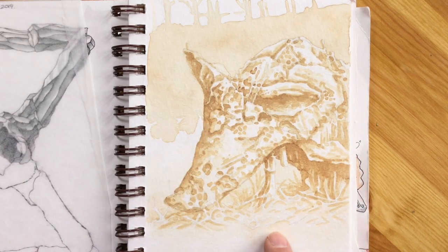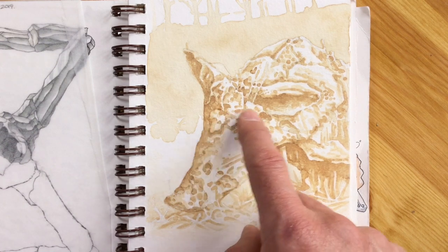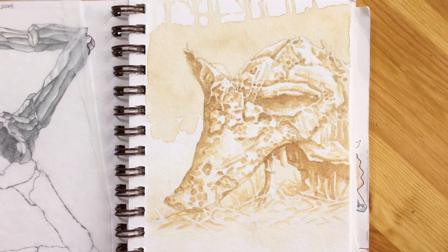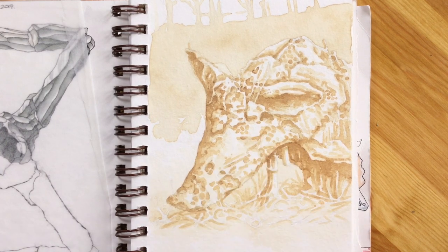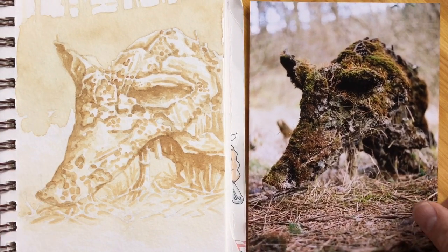On the right is an image of a wild boar sculpture from the Grysdale Sculpture Park, and I decided to do this one totally using coffee in a cafe. So I was there with my water brush, dipping the brush in coffee and using it to paint the wild boar - just a sort of coffee table piece. And there you can see the reference picture I was using right next to it.